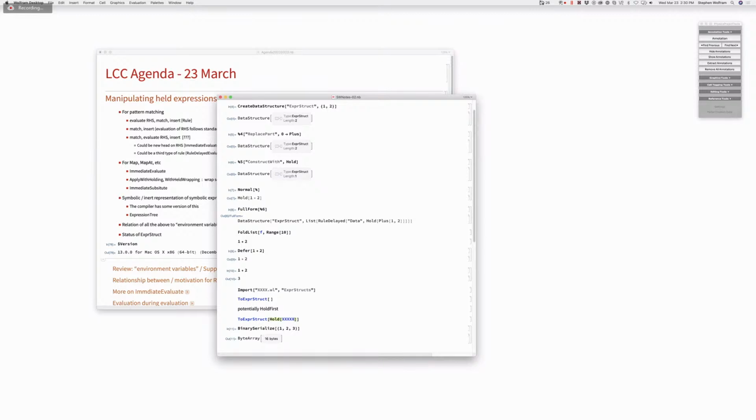Okay. So let's understand. Let's look at what one would do. I'll be channeling Christopher here and say, in order for 2experstruct to be safe for code transformations, it can't be changing the expression. So I think we want it to be hold first. Okay, that's a fair point. And basically, the implementation of that is create data structure of experstruct, hold of blah, and then take the first part. That's all it is. So you could implement it even as we speak.